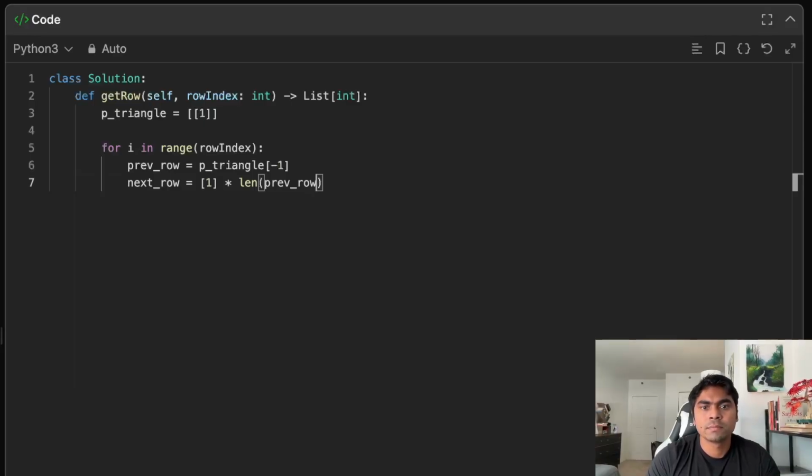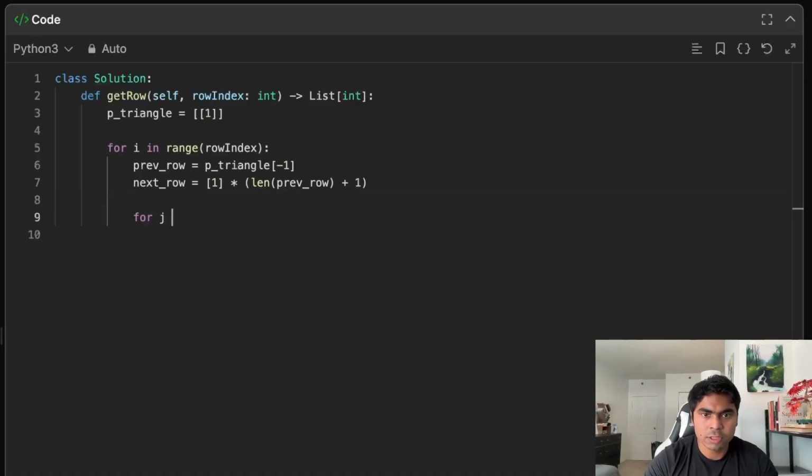So let me add one to it. That's it. Now I want to modify this next row. So for j in range, starting from 1, and then length of next row -1.